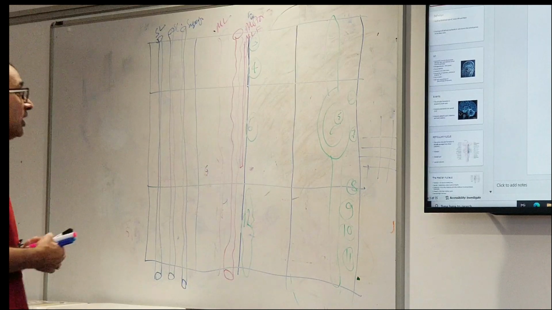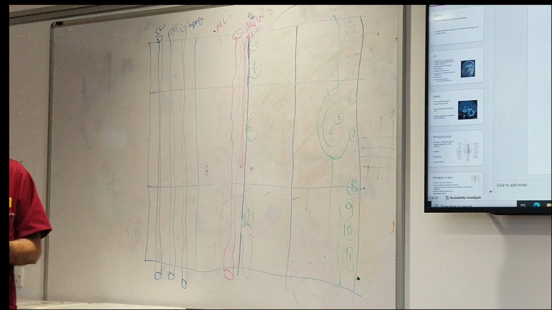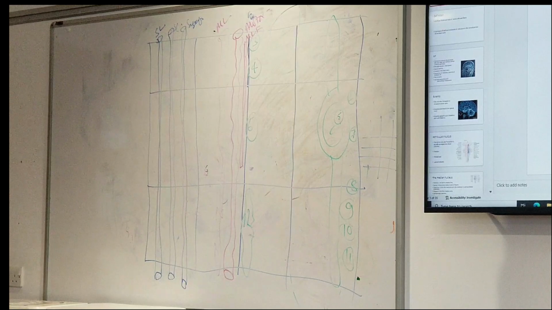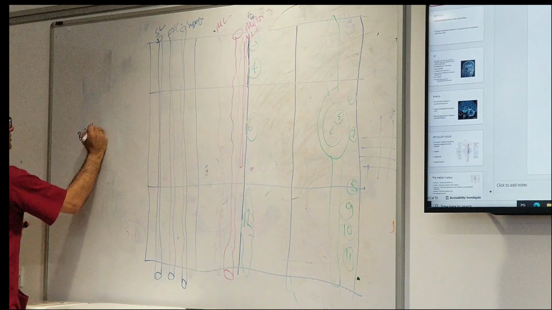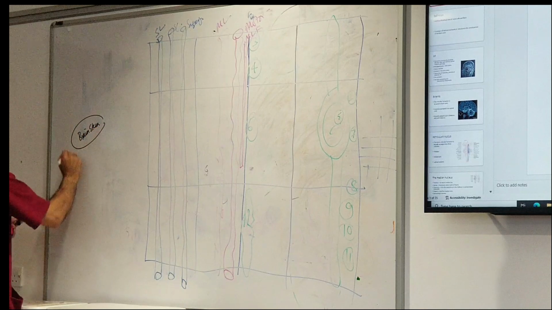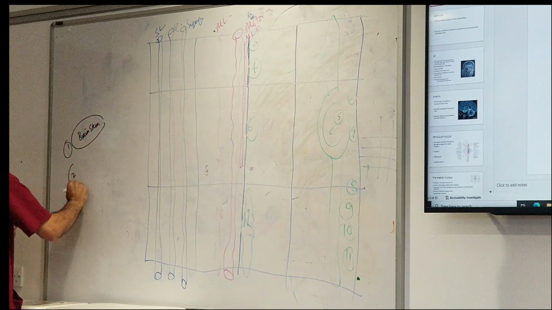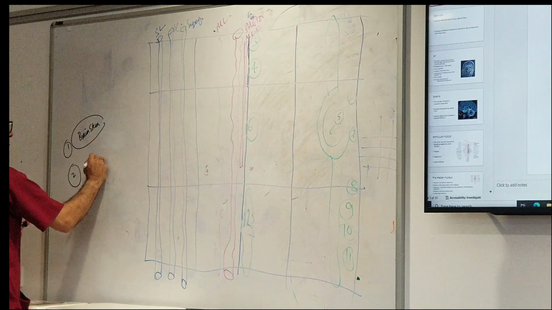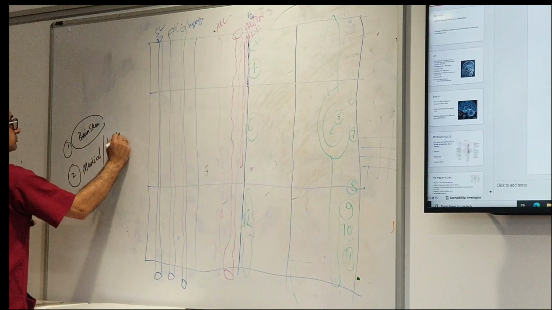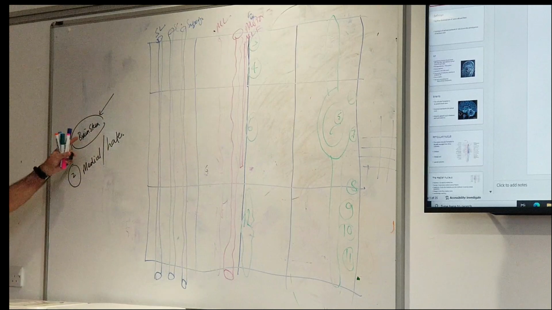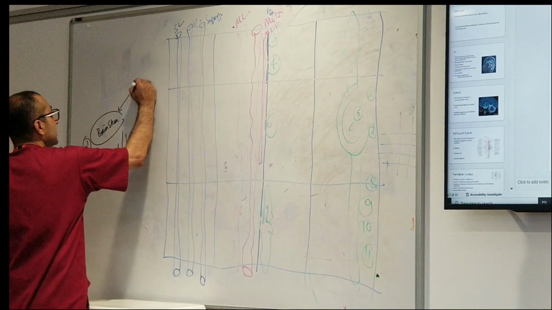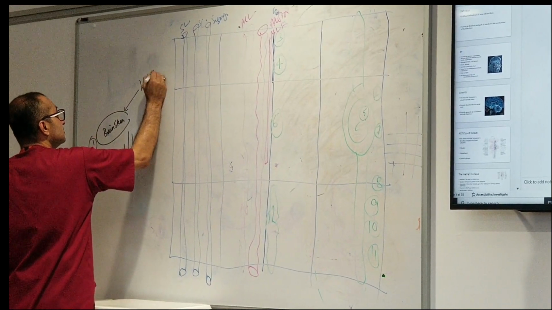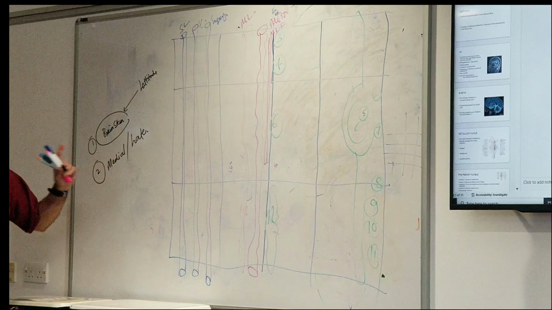I'll give you some problems. Based on the problem, you have to tell me which part of the brainstem is affected, and second, whether it is medial or lateral. How would you know which part of the brainstem is affected? Via latitude, via the cranial nerve nucleus. And how would you know medial or lateral? Based on both the tracts and the nucleus.